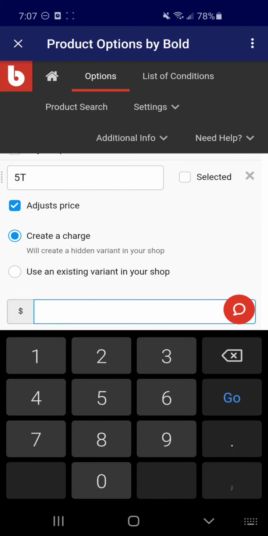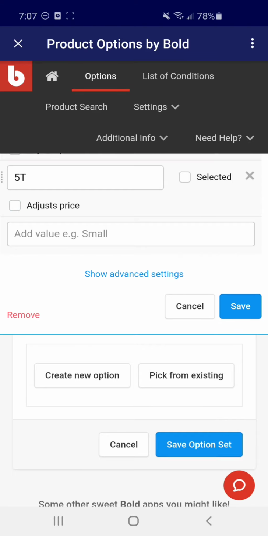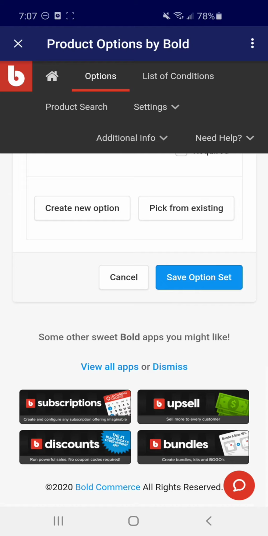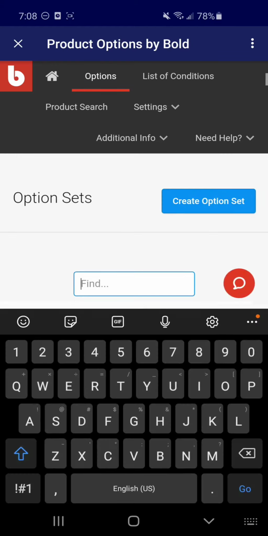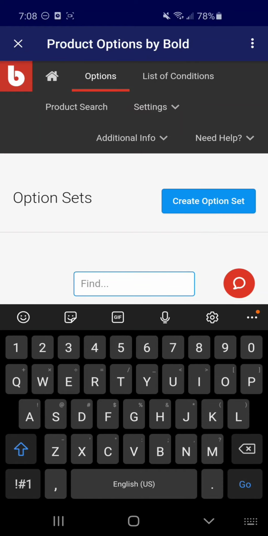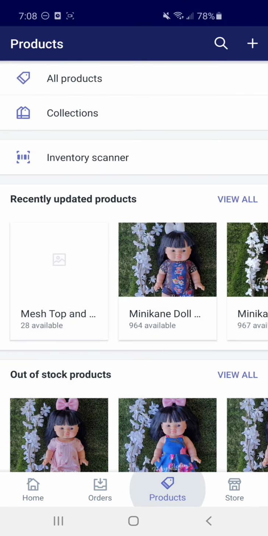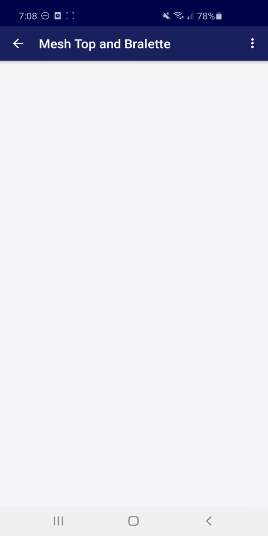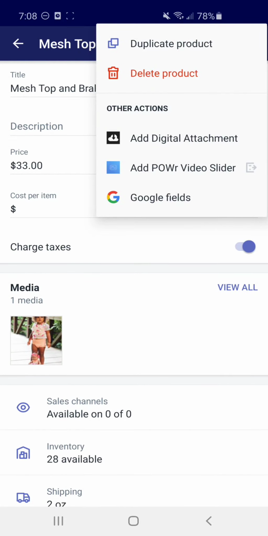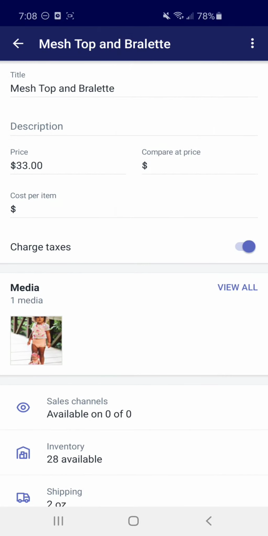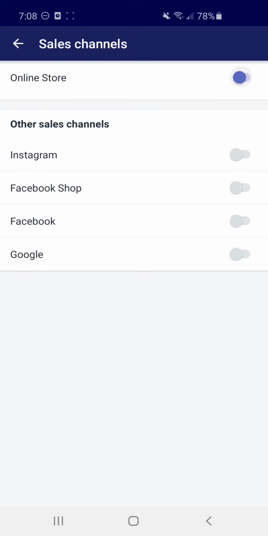But today I'm not going to adjust the price, so that's that, and we're going to save it again. Next, I'm going to save the whole thing, so save it all. And that was that. Now I'm going to go back to my product and wait for it to go live. Wait for the options to go live on the product. Now for me to be able to check it, I have to go back to the available and make it available right now.